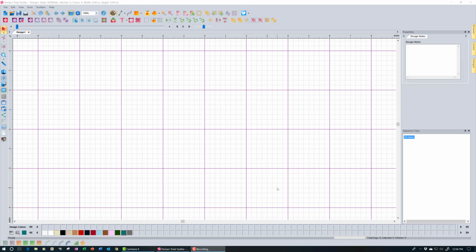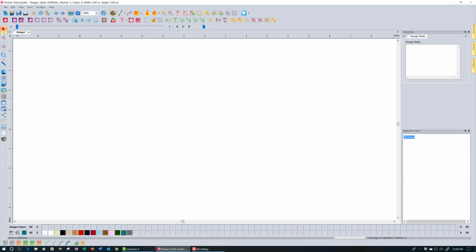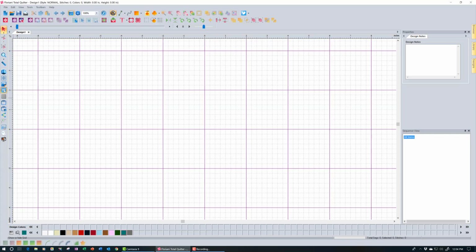So of course you're going to want to open up your software and click Create a New Design on the splash page that comes up, so we've got a new blank page to work with. You're going to want to turn on your grid, and you can do that by clicking this icon right here. I have mine on right now, but if you click this grid icon over on the left, it'll toggle between a grid view and a non-grid view, and you want the grid to show for this.